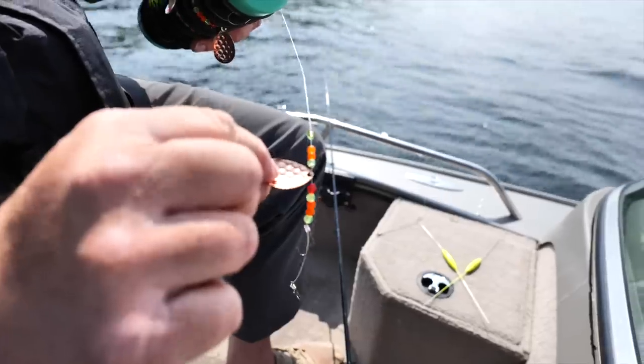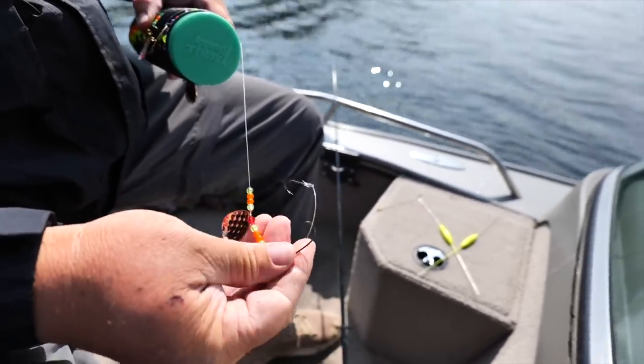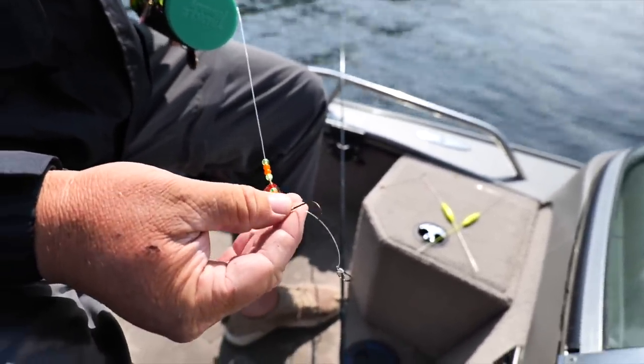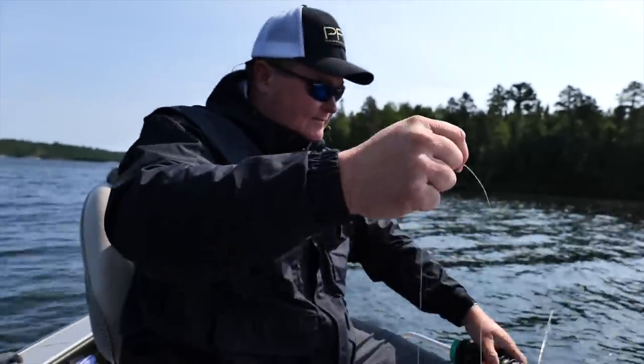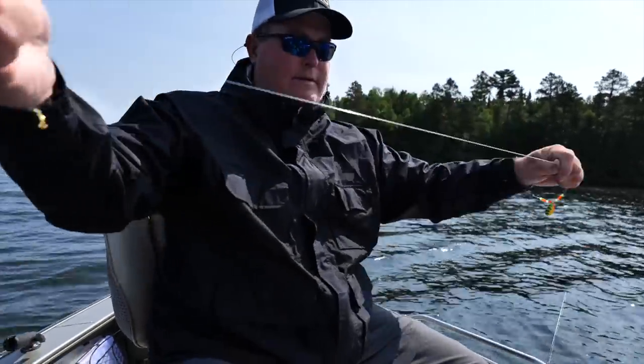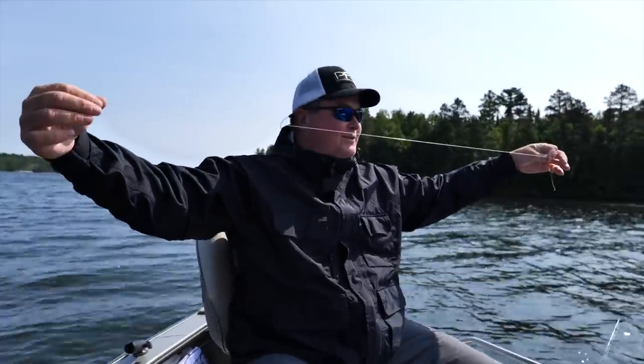Going fire tiger today. Made that last night. A little bit of a copper flash on the back, some orange and green beads, and barbed hooks to keep the worm on. Snelled on, it's about arm lengths, 6 foot or so, maybe 7 foot. This is usually what we do when we're making them. We just hold our arms out.